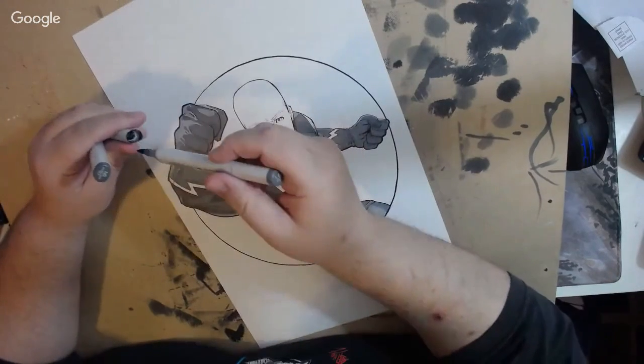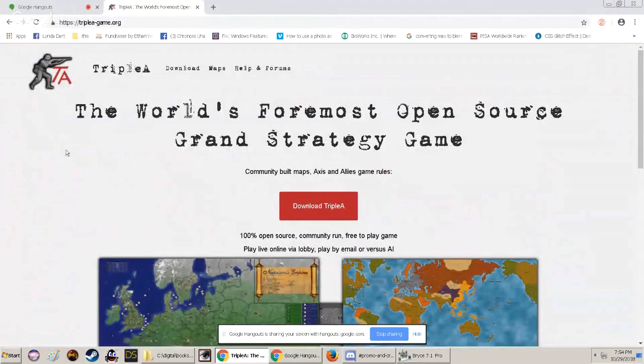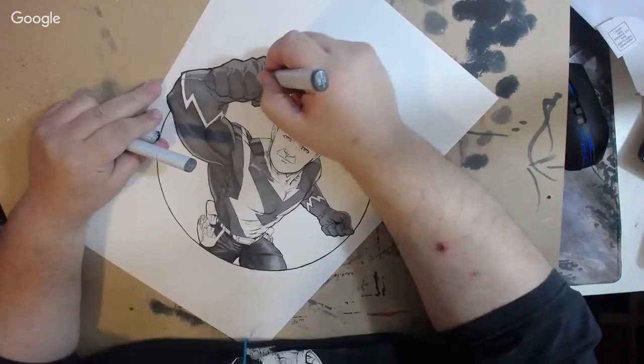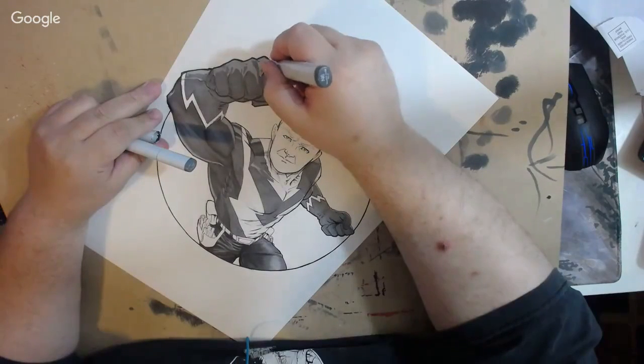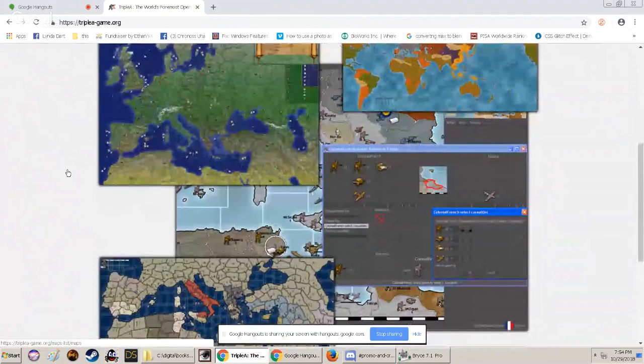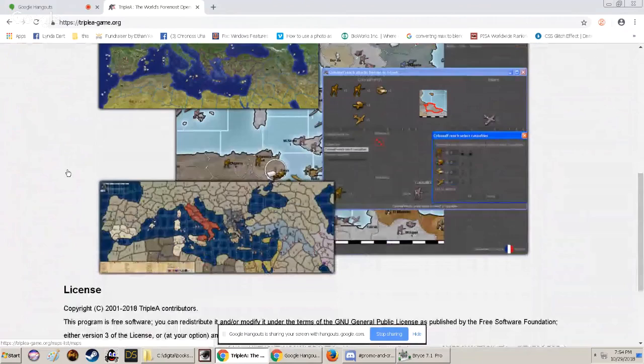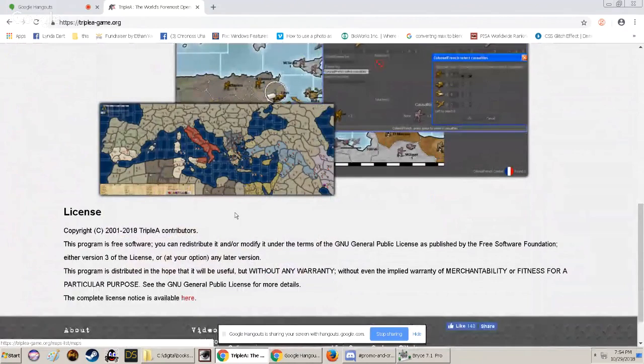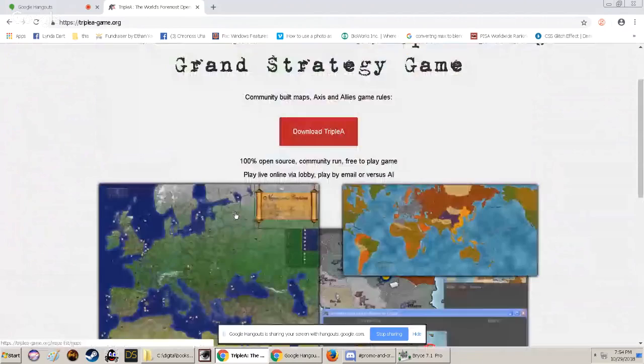Here we are, right here. AAA, with the A right after the triple, then a dash game.org, and then you see all these different maps that they have. We even got one for the Roman Empire and stuff. There are like 50 to 100 different maps.